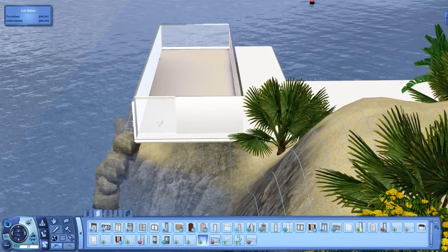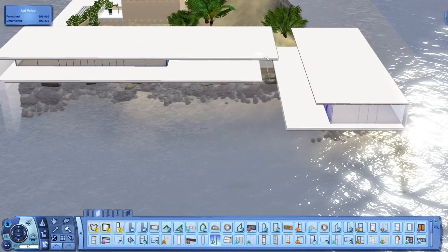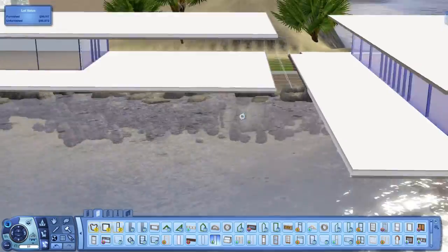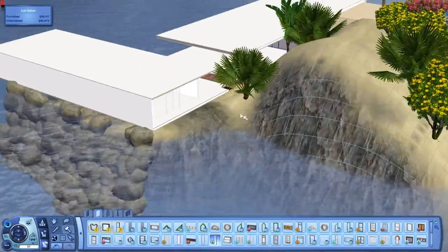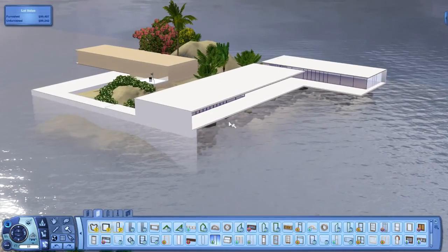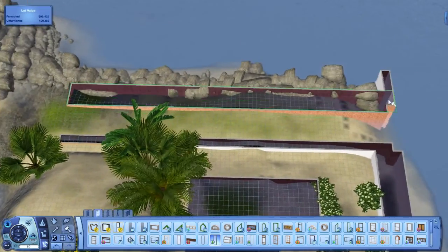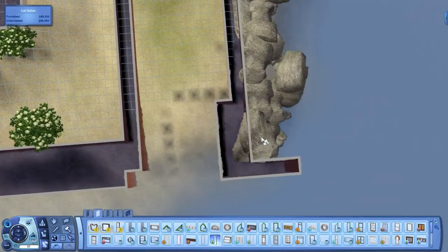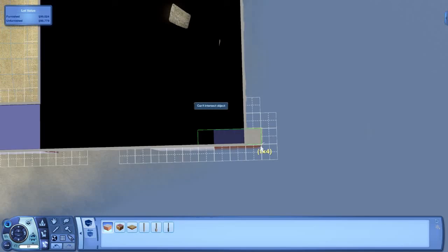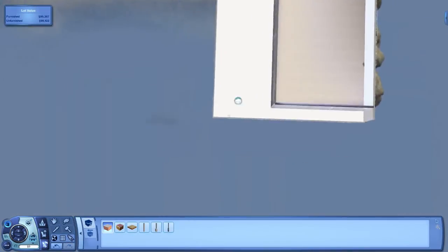And like I said in my previous episode, I did want it to be very disconnected. I wanted the master suite to have its obvious privacy, but it's just on its own in the back of the house. It just looks sad back there. So I extended this part of the house, the new part on the rocks, and I extend that outward towards the master suite, and it looks a lot better. I think the T-shaped design works a lot better. And yeah, we are just deleting the foundation and getting this house completely on the terrain and on the rocks, so it looks like that's how it's built without a foundation, just on top of the rocks and terrain. And I don't know, it looks good.